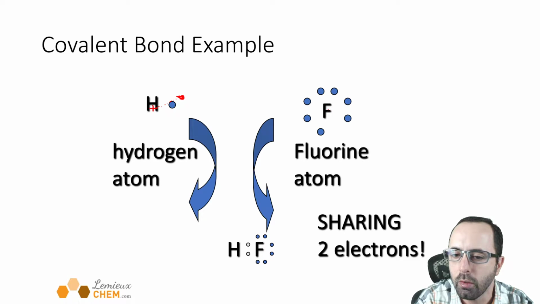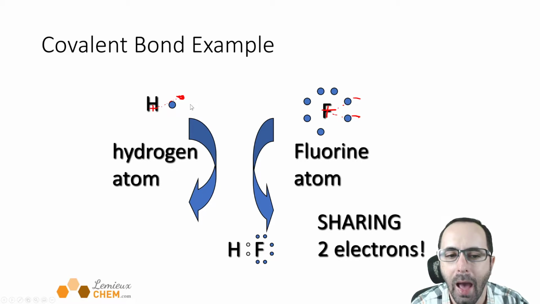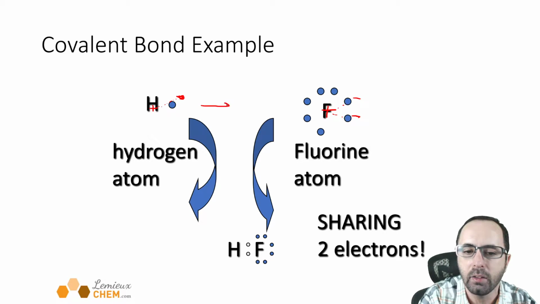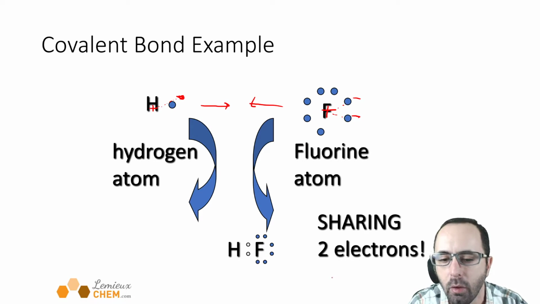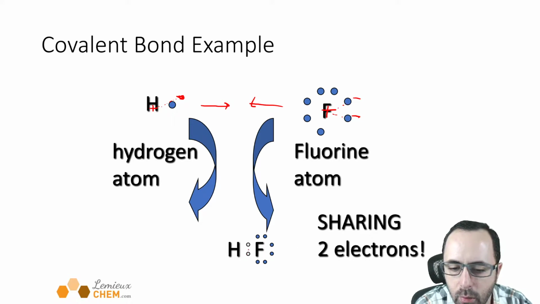And the same is true for the fluorine. In the middle of the fluorine here, there'll be a positive charge, and there'll be an attraction to these negative electrons, and it's pulling on them quite hard. Well, what can happen is if these two atoms get close to each other, so as they start to get closer and closer, the hydrogen's moving this way, the fluorine's moving this way, then this electron on the hydrogen can be attracted to the nucleus in the fluorine. And vice versa, these electrons here can be attracted to the nucleus in the hydrogen. And the result is that they will share these two electrons.